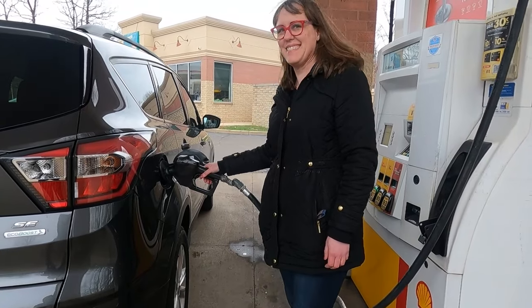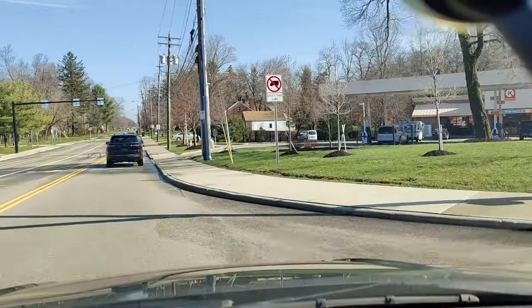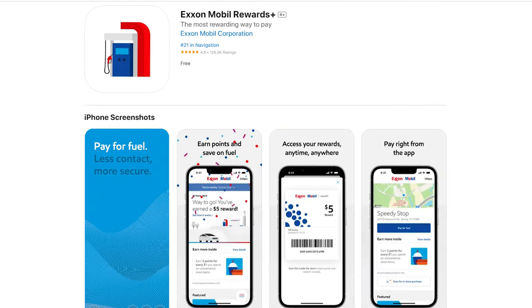The second way that you could use Apple Pay to pay for your gas is to use the app that goes with the gas station brand. A number of the major gas companies have apps that allow you to pay for your gas straight from your phone, and you can use Apple Pay on those apps. Some of the companies that have these apps include BP, Texaco, Shell, ExxonMobil, and 7-Eleven.